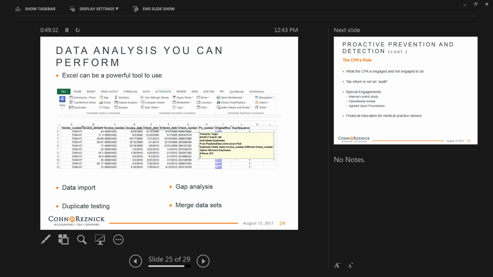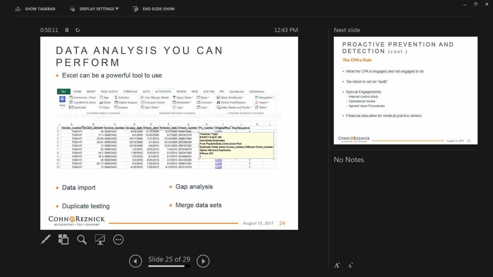Quickly want to show you a screenshot. This is Active Data. This is within Excel. So you'll see at the top there, it has the familiar Excel commands in the ribbon. Active Data installs right in the ribbon. And what we did here is the company was concerned that the financial individual was self-dealing and had relationships with vendors that were related to family members, and they were overpaying for certain products.